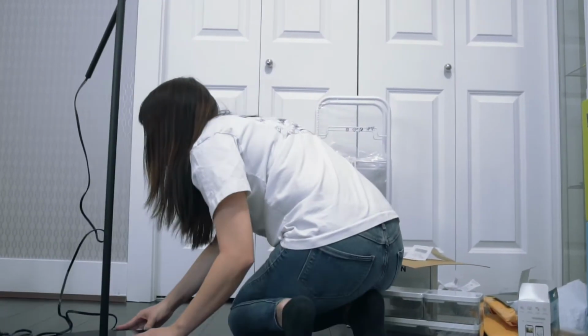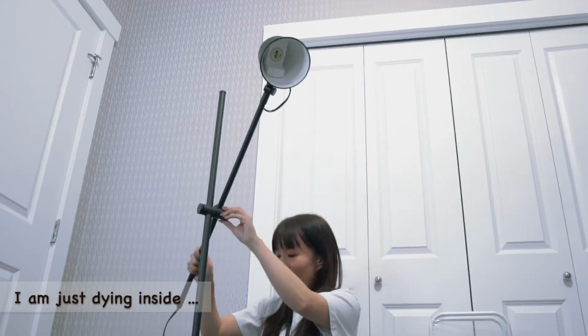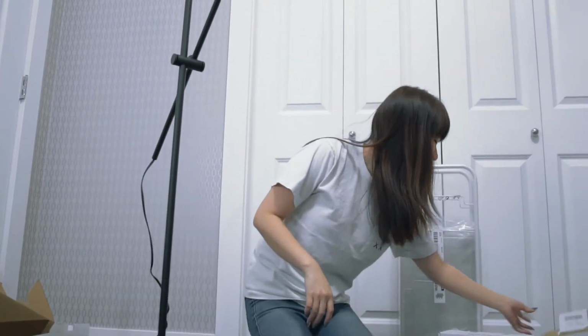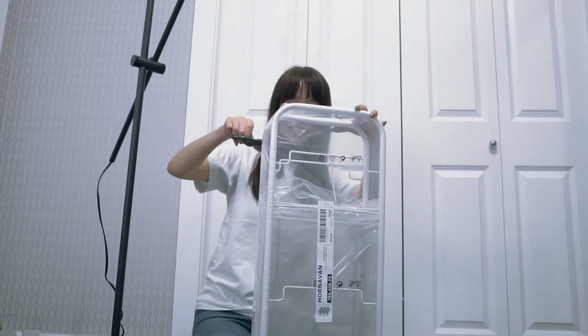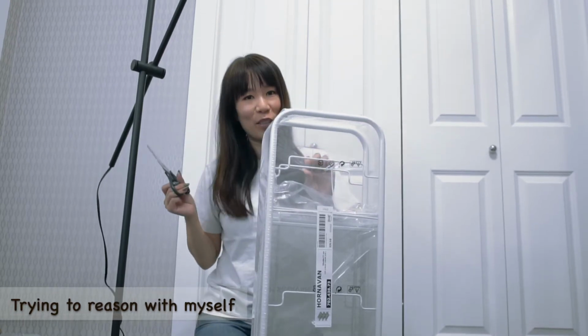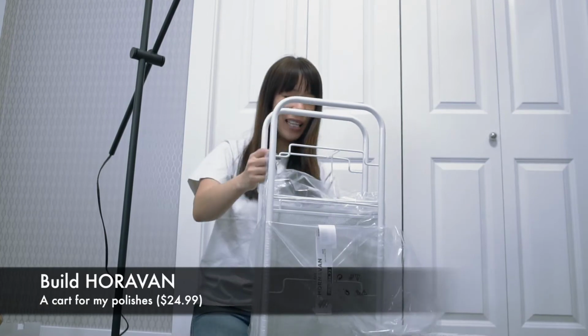Okay, we have no light bulb for now because this needs an Ikea bulb. So we cannot be testing this out until a later date. So I will be building this now. So I guess that's how they get the money. They sell you a cheap light. You know, you always have to go back there to buy the bulb.